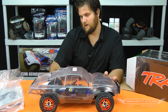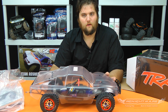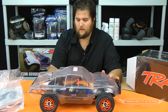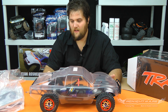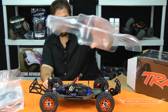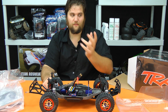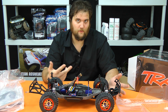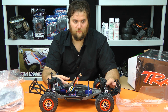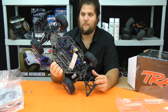The clear Lexan body — who really cares, but it is kind of nice to not look like a total noob when you hit the track. The BF Goodrich replica tires they give you — take them right off and replace them with something like JConcepts Double D's or Proline Calibers; they're going to be way better on clay. I still have mine though — they're like two years old and they're great for backyard bashing. The Lexan body is very thin but already cut out for you, so you can just paint it, which is really convenient because cutting and painting Lexan is very tedious.